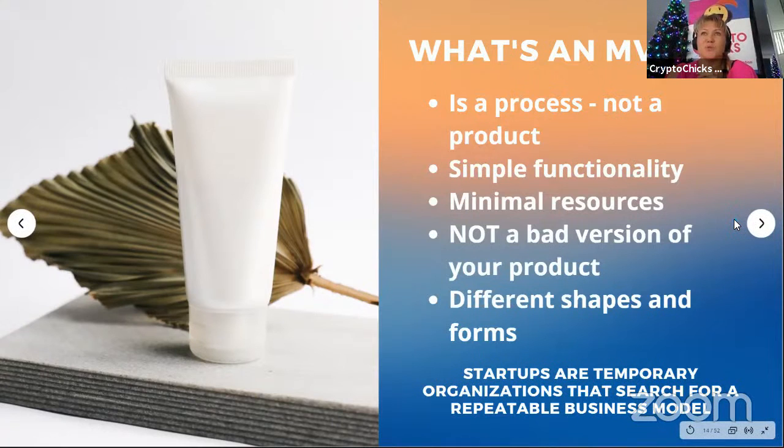It has to conform to one and only one rule. Has to conform to the startup definition. As to what is the startup? The startup is a temporary organization that searches for the repeatable business model. So that's what MVP should do. It should search for your future business model.